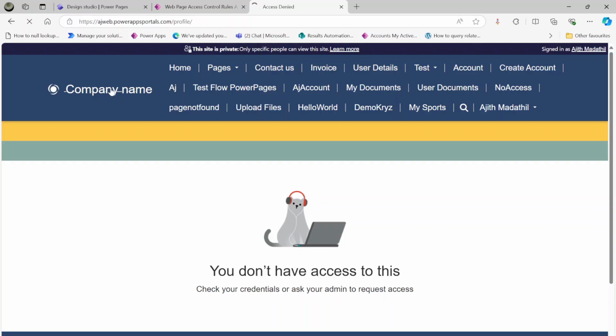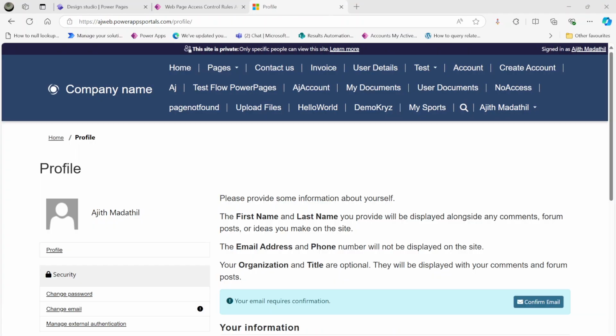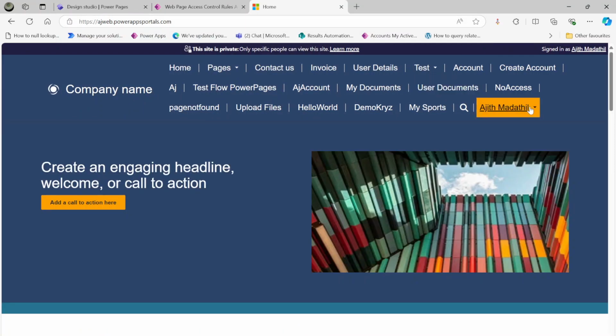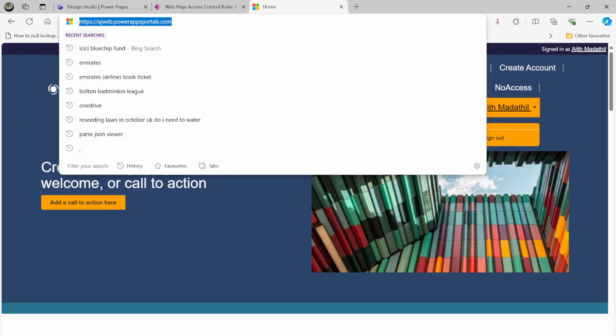Let's go back to the home page, come back again. Right, see, I can access that now. So if I remove that, yeah, that is gone as well. But still we can access it, remember.